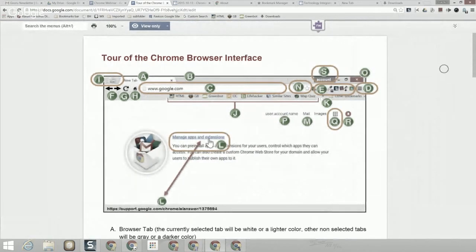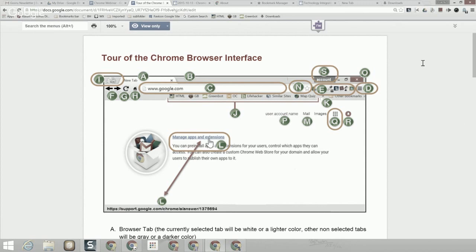The reason why I wanted to open this one in a tab is I've labeled everything from A to, I think I went up to R on this particular one. So there's quite a bit of labeling on here that'll help you find different things on the site. So let's just talk about these. And as we do, I also demonstrate them on the live browser, which I'm within here. So in addition to the static images you see on your screen right now or in your guide, we'll actually go out and visit some of these.